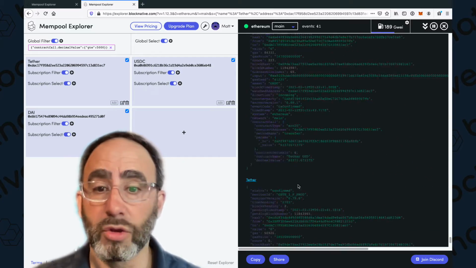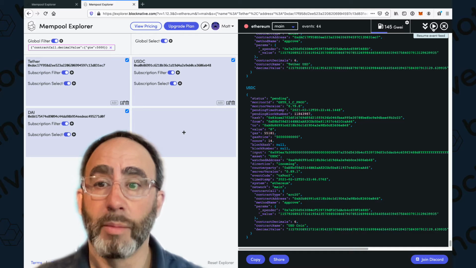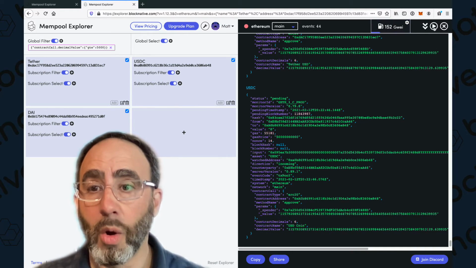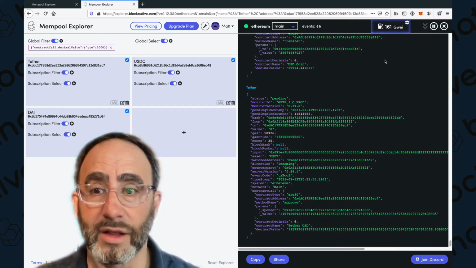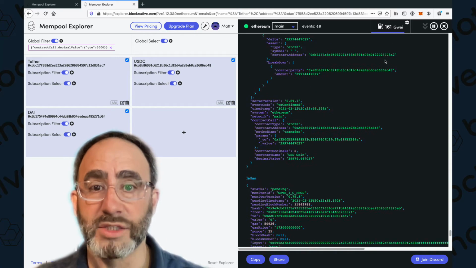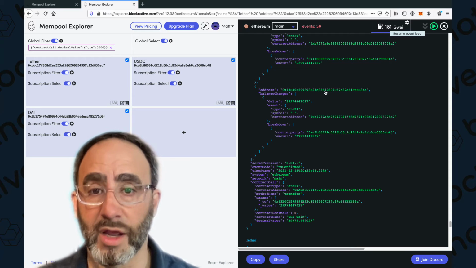Now, finally, you'll notice that the data is streaming by here quite quickly. I can pause by clicking this little button right here. I can pause the feed and stop it right there. Or if it's going and I want to actually stop the auto scroll, I can click right there. And now the data is still streaming in, but it's not zooming by and it's not quite so jumpy, because obviously for these transactions, a lot is coming in.